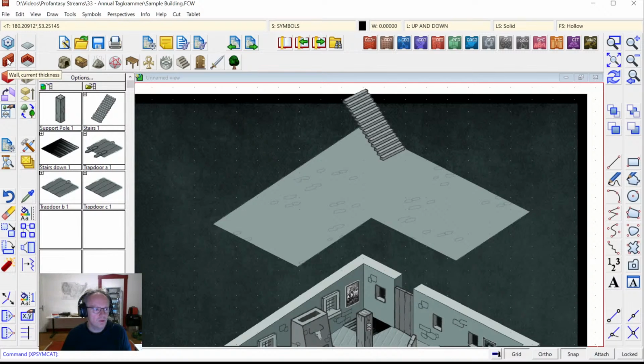And similar as previously, we're gonna draw a stone wall. And this time I'm gonna do the corners all in one go, because I don't need any wall breaks in these walls. I'm just gonna click, use the endpoint modifier to attach this to the corners. Here a little corner. And let's make this 10 feet again.